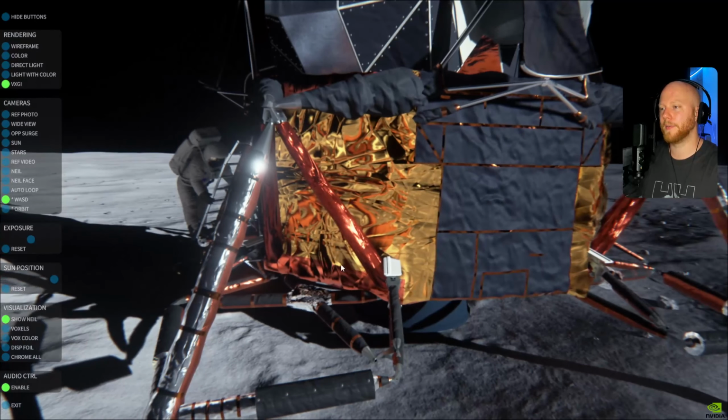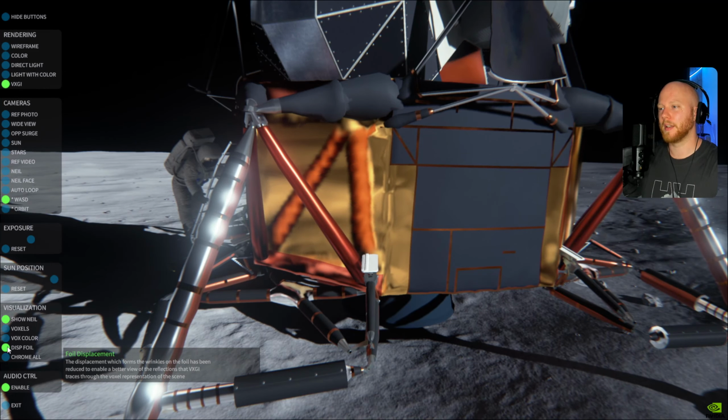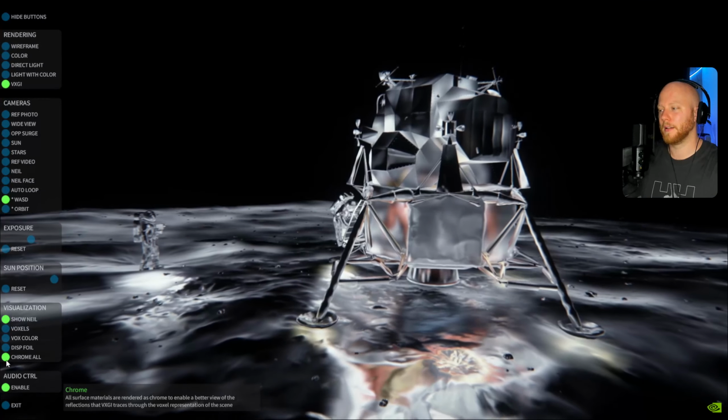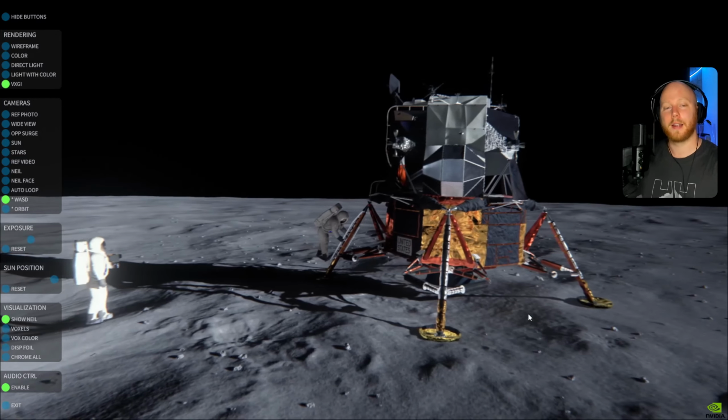So that's the mechanic that makes the foliage look wrinkly. This is how it looks original, but with this thing on, it turns to this. Absolutely amazing. And we can chrome everything. And that's basically it for this tech demo. Let's move on to some better stuff.